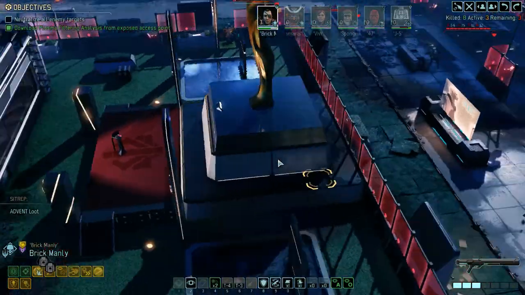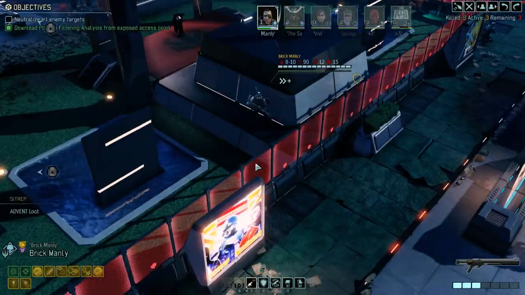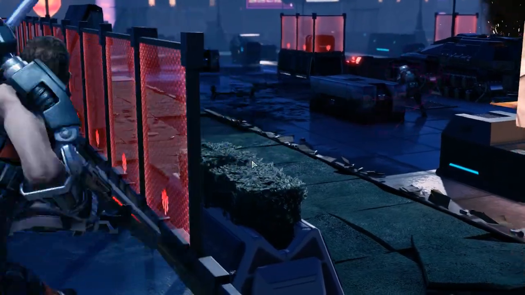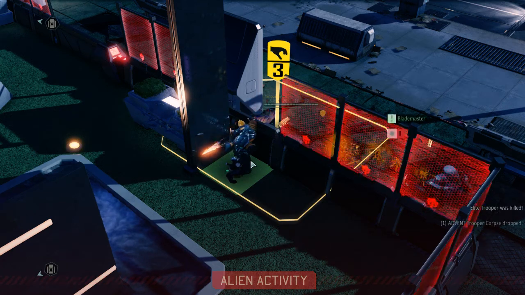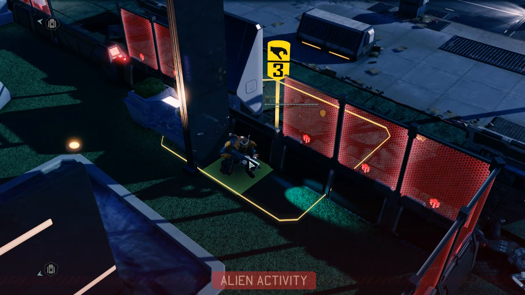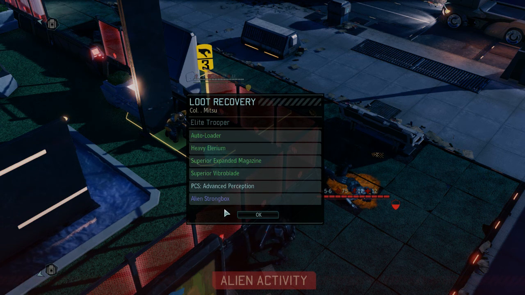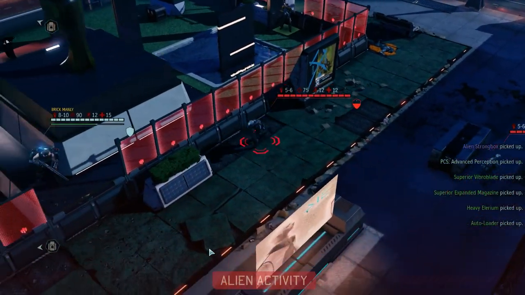Let's run and gun, come down over here. Right, another reason to die, yeah. Maybe we can kill one of these guys. Missed him. Okay. Alright, Blade Storm will kill him, pick up the loot. I'm fortunate for you. Autoloader, Heavy Illyrium, Superior Expanded Magazine, Superior Vibroblade, PCS Advanced Perception, Alien Strongbox. Making up for lost time.